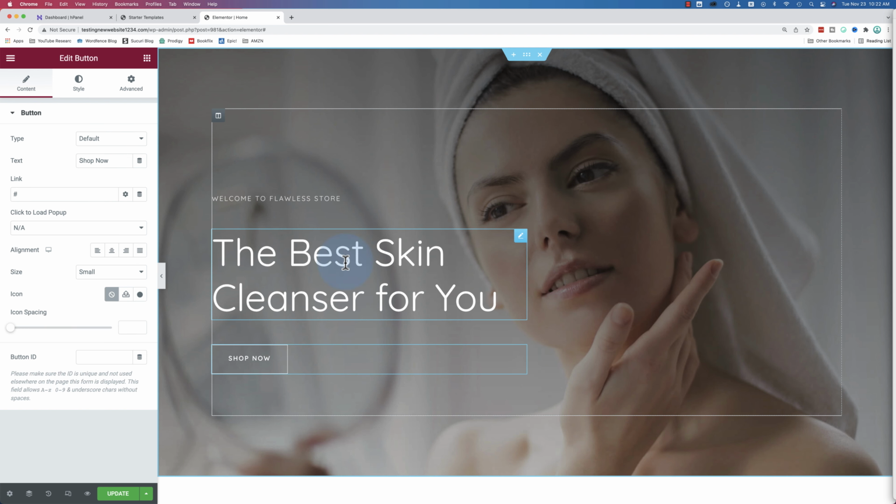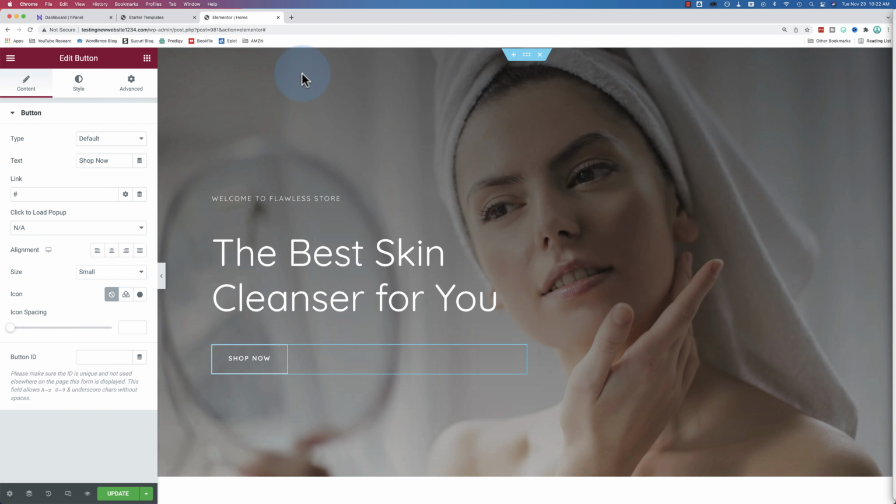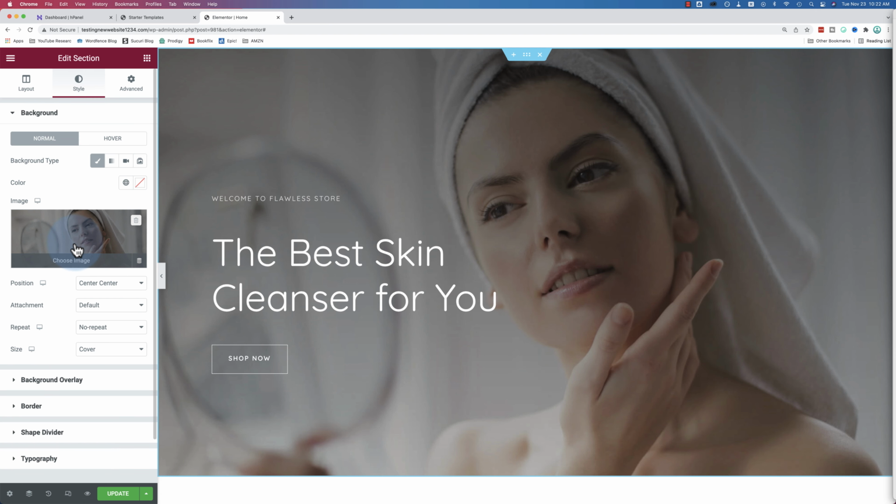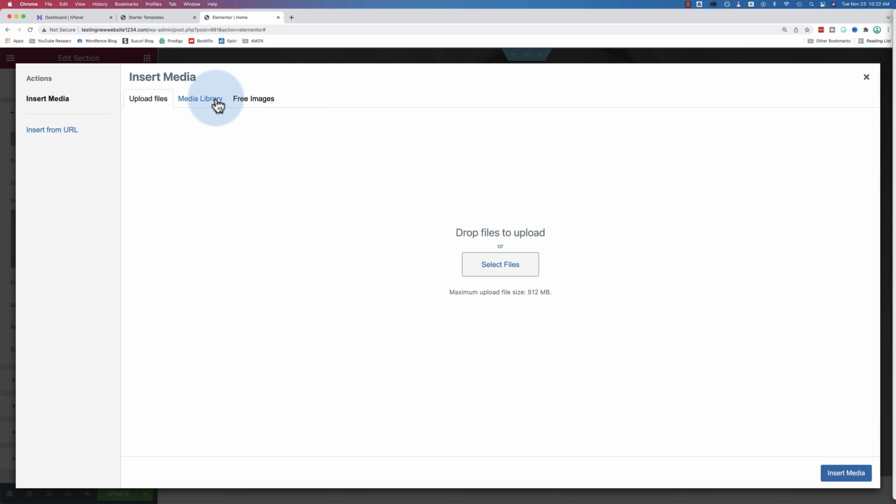And this image is a background on the section. All pages are made of sections. You can think of those as the full rows. When I have my cursor over this row, we see a blue outline appears. I'm going to go off of that area. It disappears, comes back. That is the section. Section settings are found up here. You can change a lot of stuff to do the sections, including adding background images under the Style tab. Just click on here and choose a different image if you want to have a different image in there.